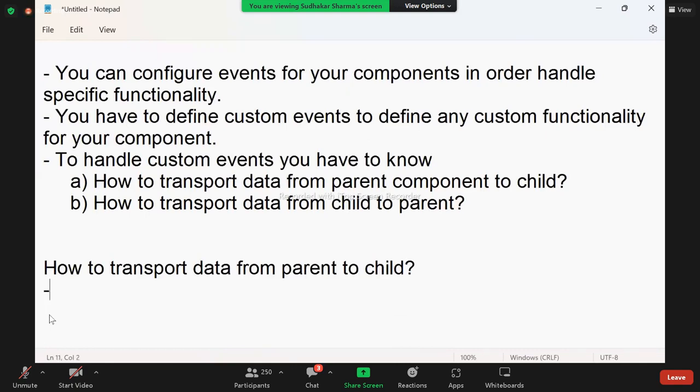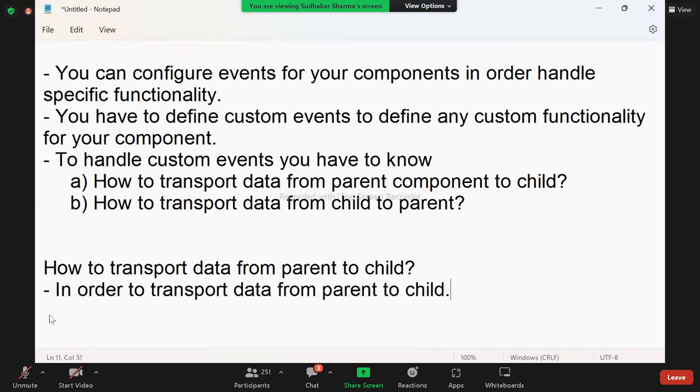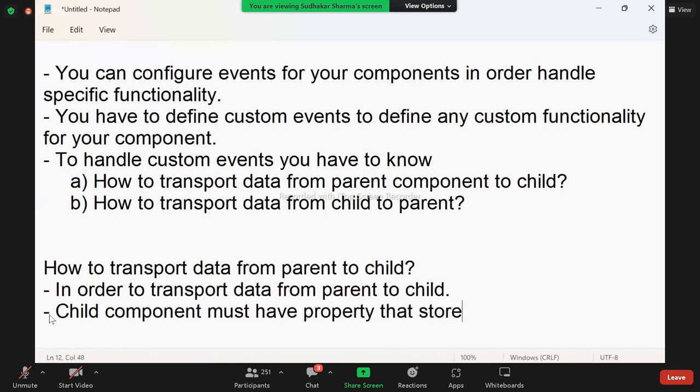For that, first important thing, in order to transport data from parent to child, the child component must have a property that stores the value coming from the parent.